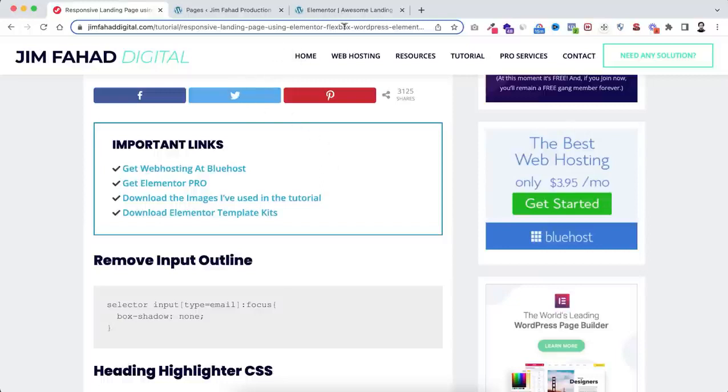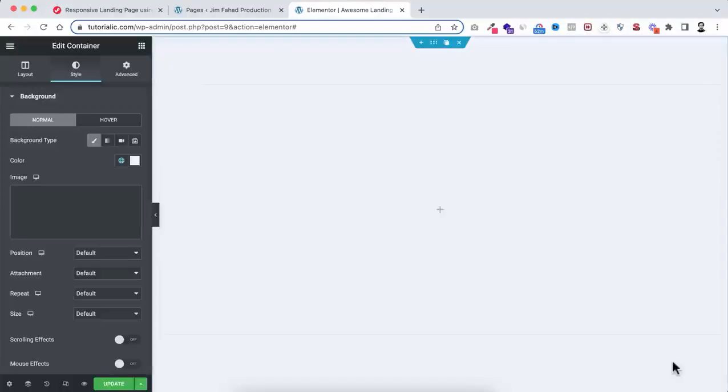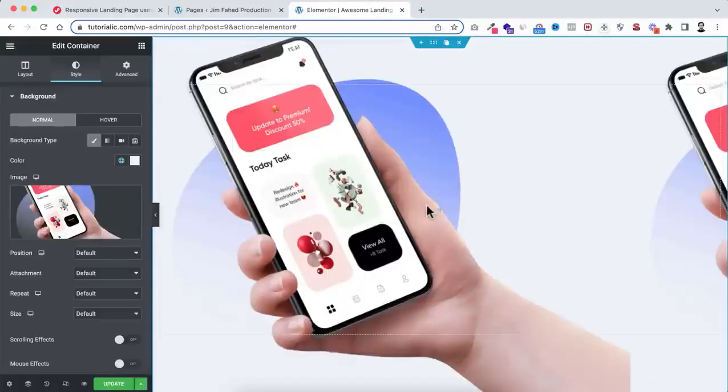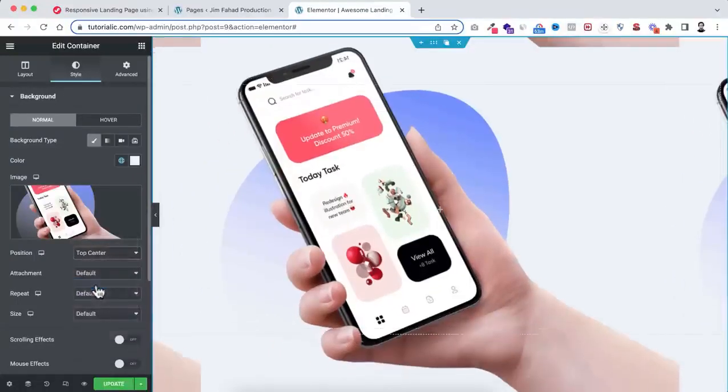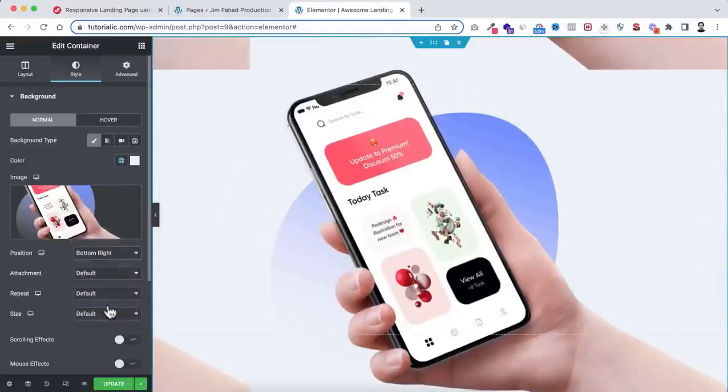Alright, let's now go inside Elementor page builder. Now from here, let's just make sure you have selected the right image. Now from here, click on insert media. So here we can see the background image, but I just wanna adjust its position. So from here you can play with the position. If you want, you can set it to center, or if you want, you can set it to top center. There are lots of options available. You can play around with all of them, but for this one I'm selecting bottom right. Then if you notice, you see this image is repeating here at the top right or at the left bottom side. So I don't want that.